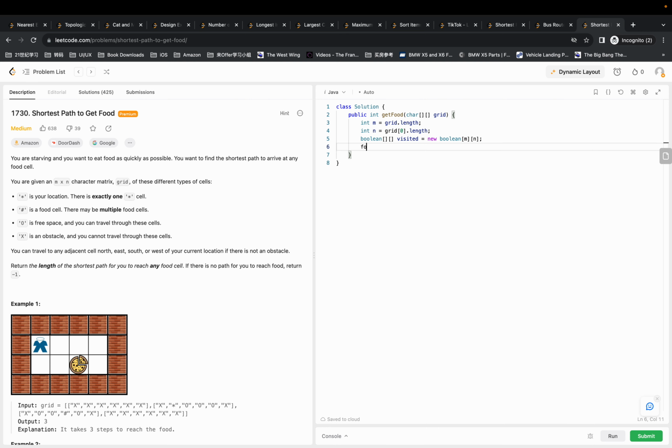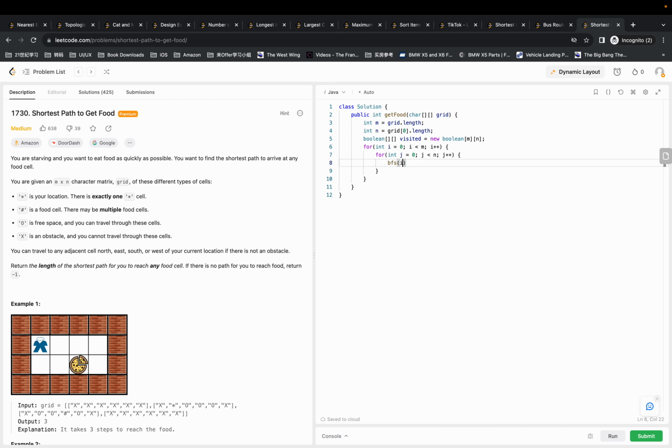Now we're gonna traverse all the nodes in this matrix. For j equals 0, j is less than n, we do the BFS.